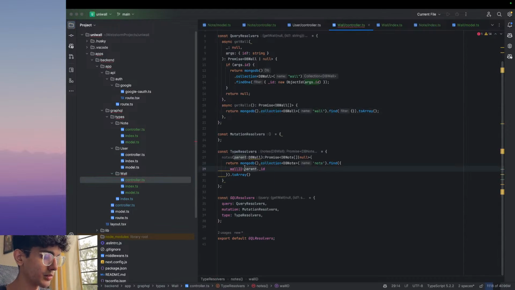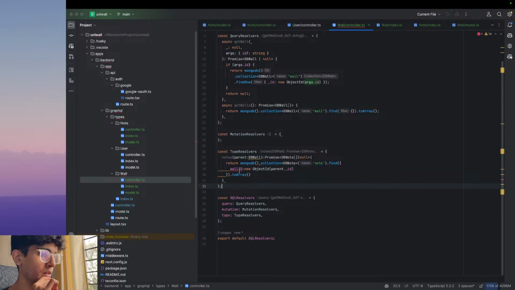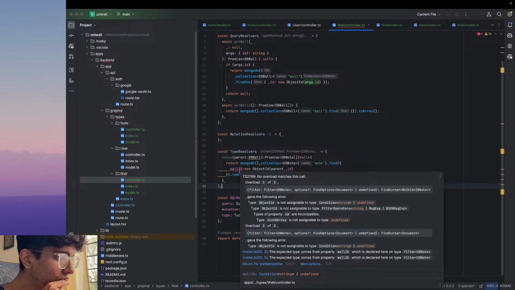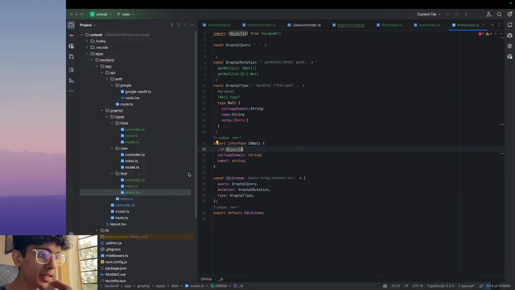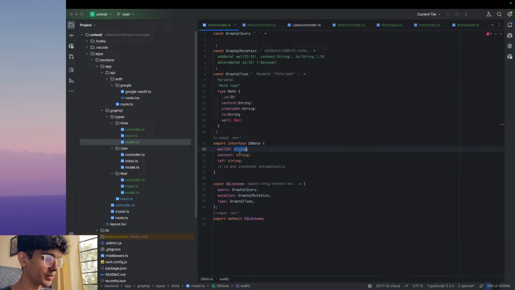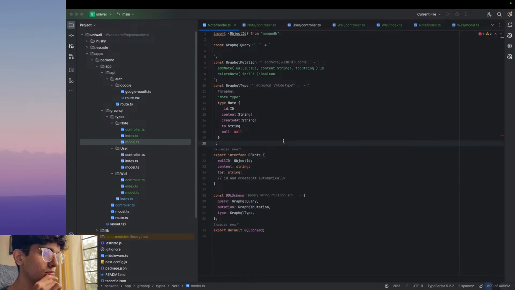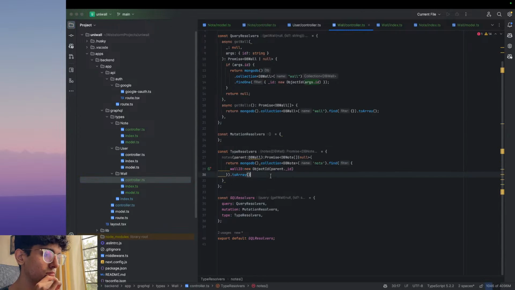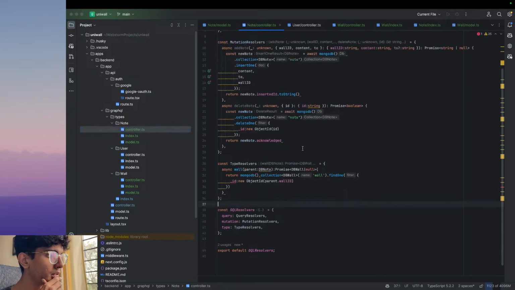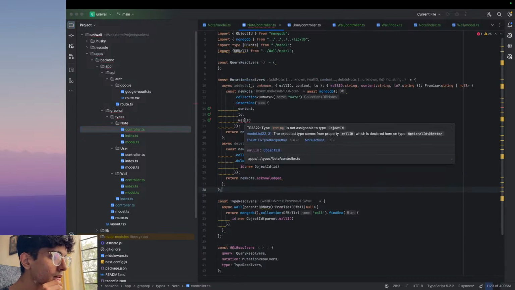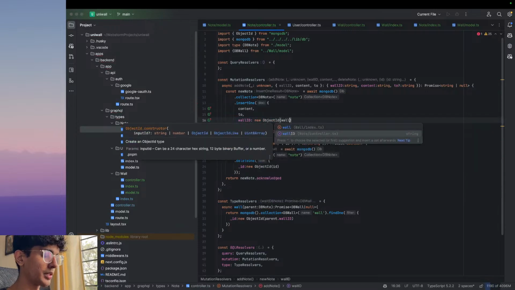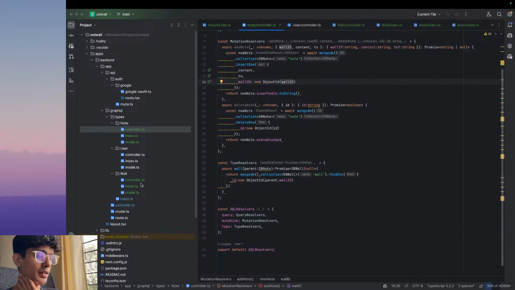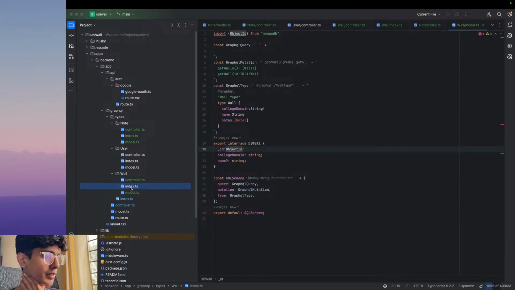Does it fix it now? Yes, new object ID. Okay, so it's saying that wall ID is not object ID, so it's just some minus stuff that I'm working on. Okay, all the errors are gone here, but we might see some errors here. Exactly, it's going to be new object ID of wall ID. We are done. Perfect. Everything is done.